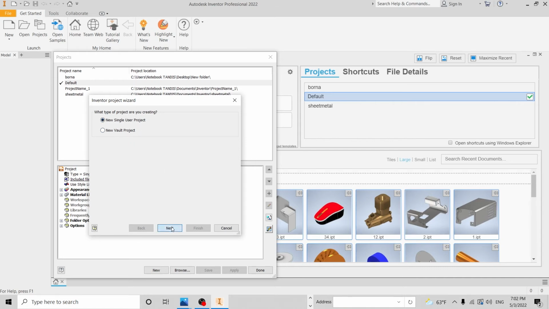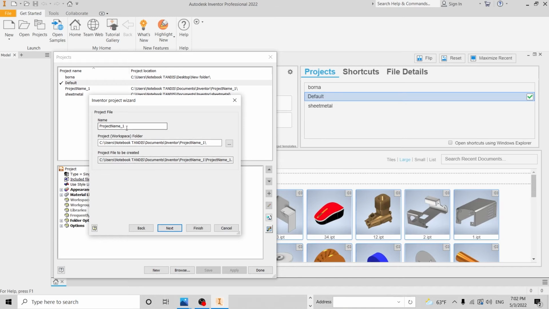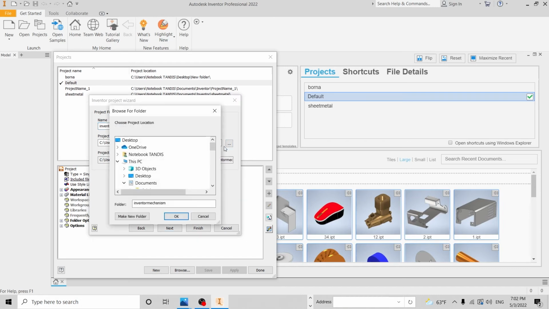Next, here you can name it, for example, Inventor Mechanism, and also the path, for example, Desktop.